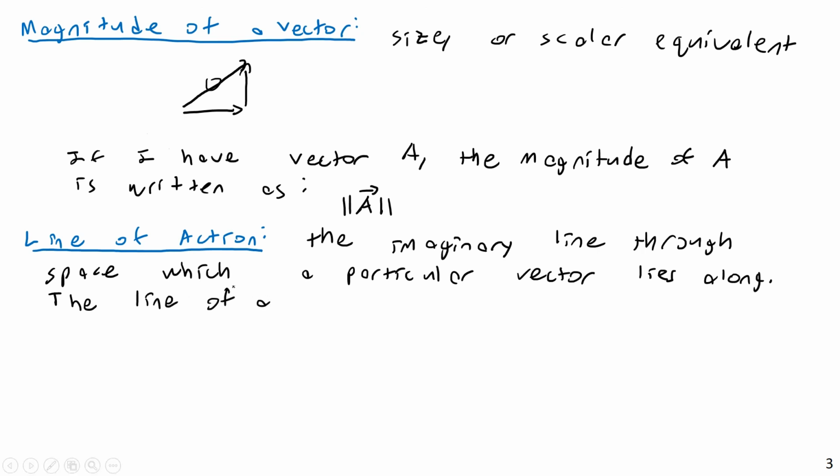If you remember back to your grade school geometry, the difference between a line segment and a line was that a line reached off to infinity forward and infinity backwards. A line segment was of a fixed length. So, that applies here. A line of action is a true geometric line, so it has infinite length.